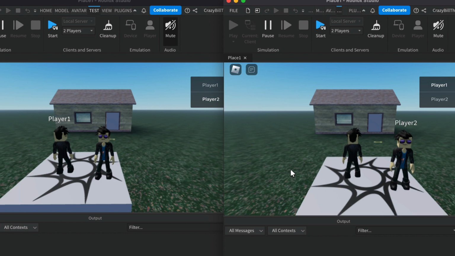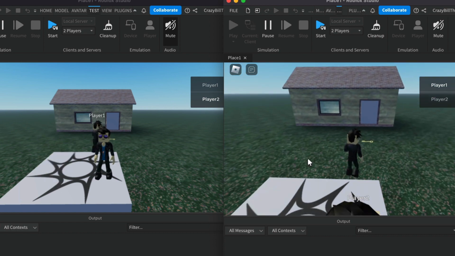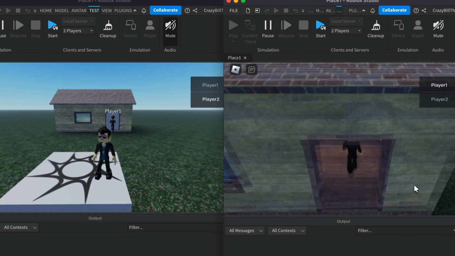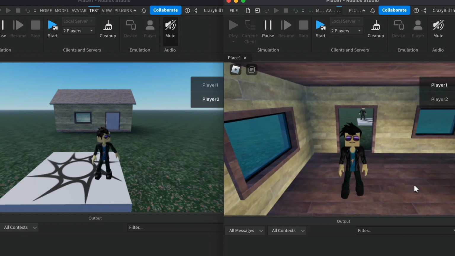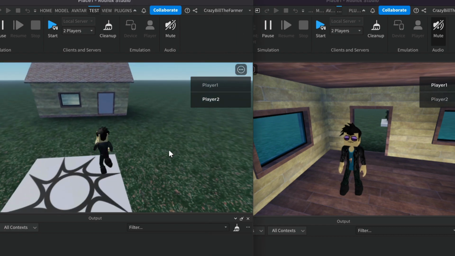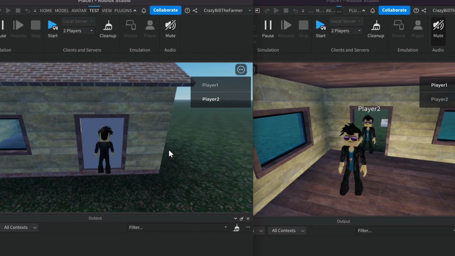And if I click over on this one, I'm now player 1. So as player 1, if I run over and I pick up our key, you'll notice that the key disappeared and the door also disappeared. But if you look over here on player 2's, you'll see that the door still is in the house. Now as player 1, I can run inside the house because I got the key first. Alright, and poor old player 2, he doesn't have a key and his door's still there, and if he tries to come inside, he can't get in.